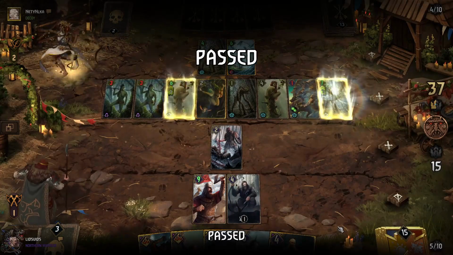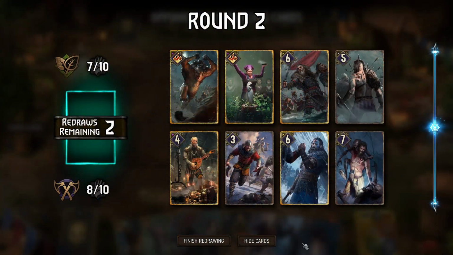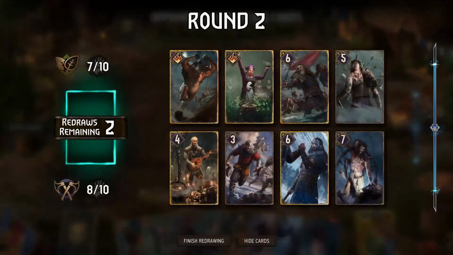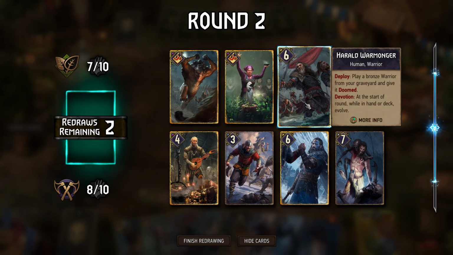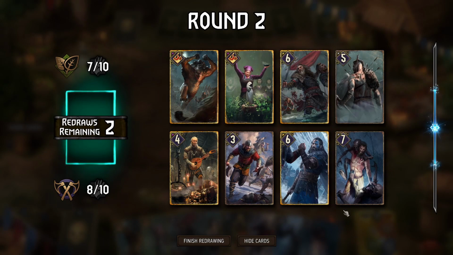So I think we're just investing very little in this round. Okay, so once again, at the moment, I think Sigrdrifa's Rite into Ulula remains the best target for that. We have a better Herald. Now we'd at least be willing, although wouldn't love, to play him in this round. They did play one more card than us, so they may drive past, in which case having something that we can just throw away would be nice.